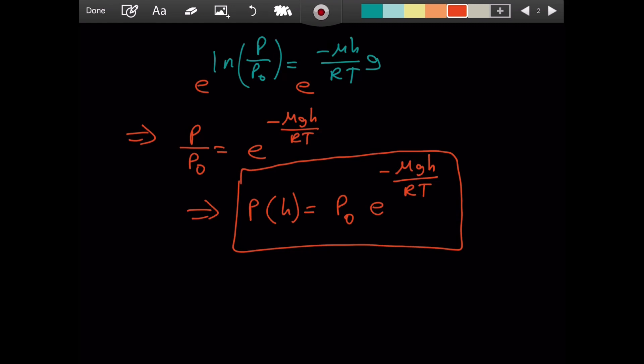From this, as you can notice, the pressure is decreasing as H increases. In the limit as H goes to infinity, it's e to the power of negative infinity, which gives zero. The pressure goes to zero as H goes to infinity.